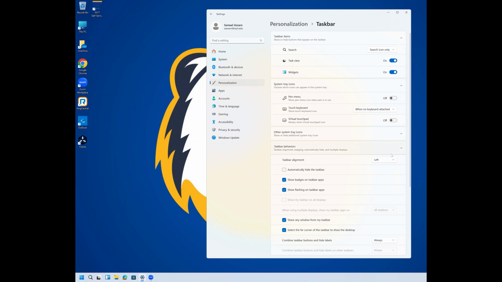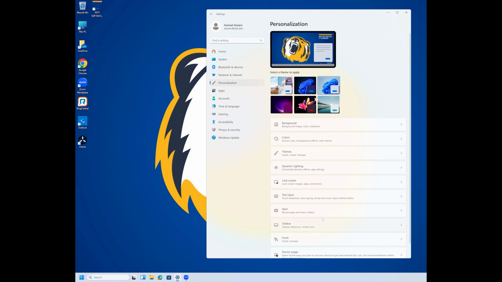You can also restore the Windows 10 style taskbar search bar using elements found in this window. Specifically, you must change the selected option in the drop-down menu for the search element found within the automatically expanded taskbar items expanding list from search icon only to search box. And there you go.